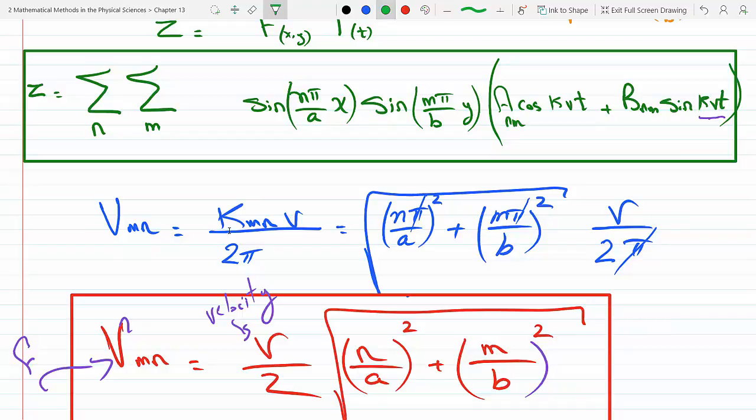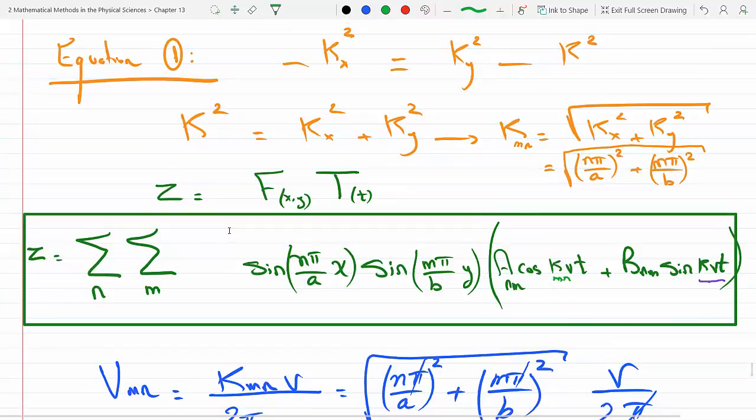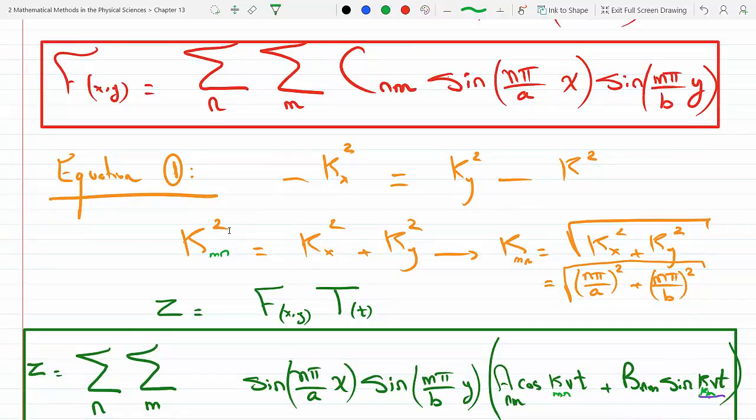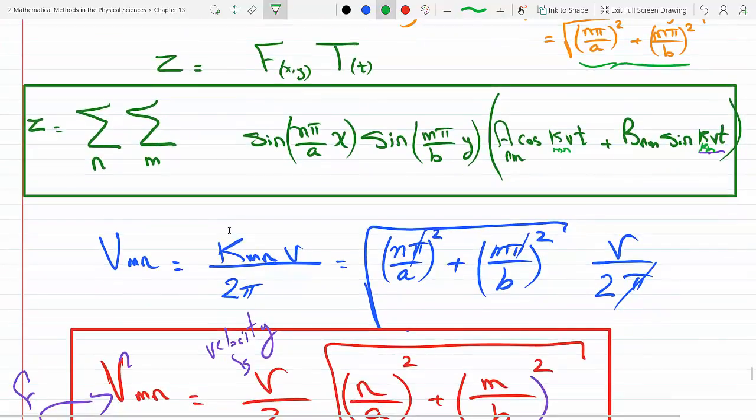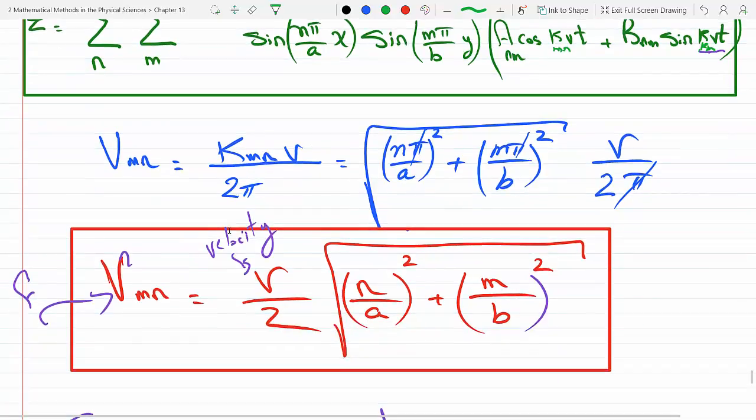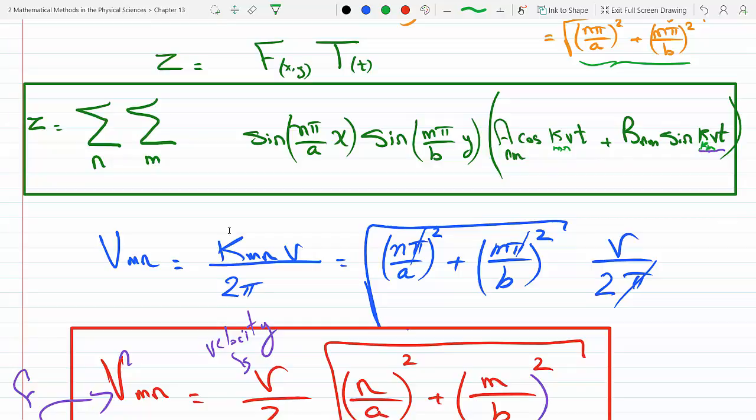So keep in mind that this here is k_mn, which is the capital K that we solved for here. This is k_mn, and this here is also k_mn. There are 3 k's going on in this question: kx, ky, and then k_mn. k_mn is dependent on kx and ky. We solved for it from equation 1 up here. And so that's how I found the frequency. I took the coefficient k_mn v, which is the time coefficient in the cosine term, divided by 2 pi, and that would be the magnitude of the sum of the squares of the individual ones. And k_mn, we solved for it here, so I just plugged this into the frequency equation, squared them, added them, and canceled the pi, and that's how I was able to get the frequency of the vibration of this membrane.